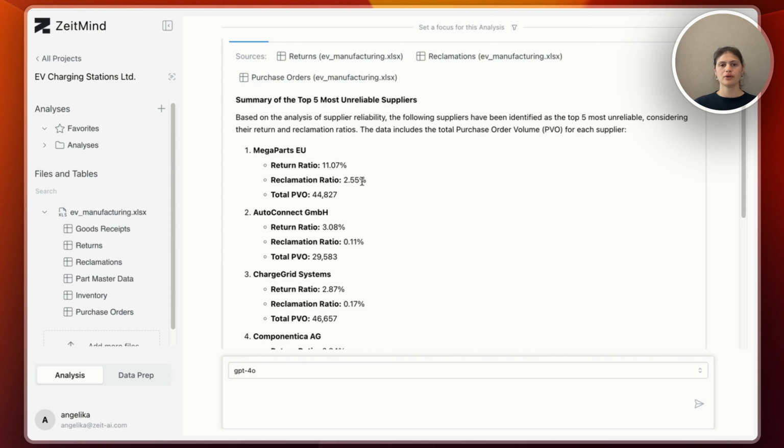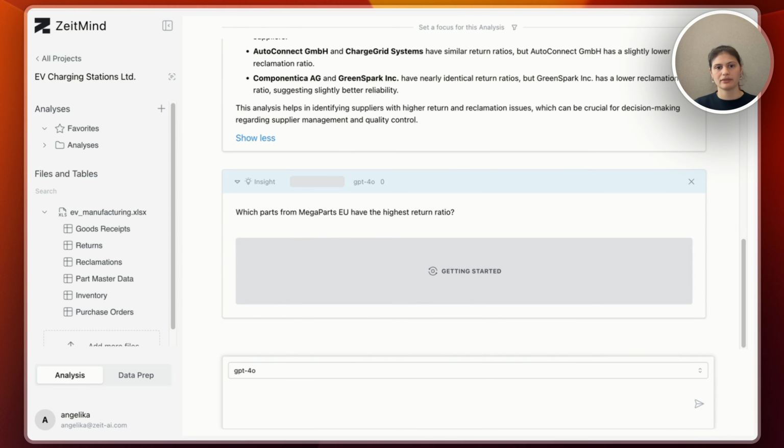Alright, so I want to understand this now a bit better and try to see whether there are some specific parts that Megaparts is supplying to us which have a particularly high return ratio. So let's dive a bit deeper. So I'm asking now which parts from Megaparts EU have the highest return ratio.